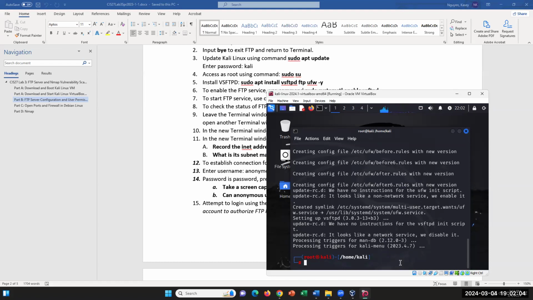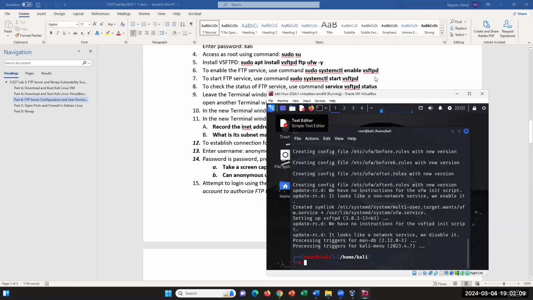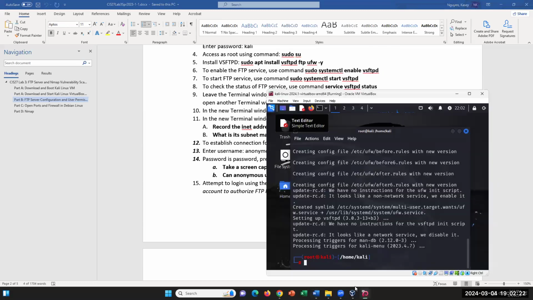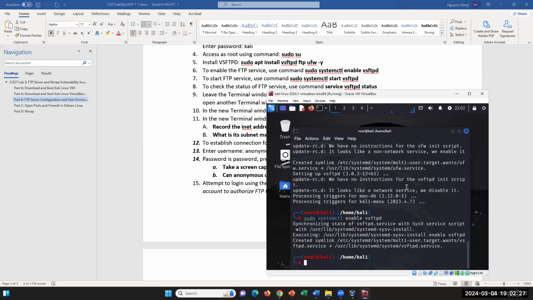Okay. So I'm on as the root user. I'm installing, right? I'm going to go ahead and do the enable. And so here you're going to do a systemctl enable of the service, right? And this you need root privilege. So technically if I'm on as root, I don't really need to do sudo, but we are going to issue it. Okay. So it tells me here, make sure we read this, right? In the terminal, it says that it created the link in this directory and for that service.